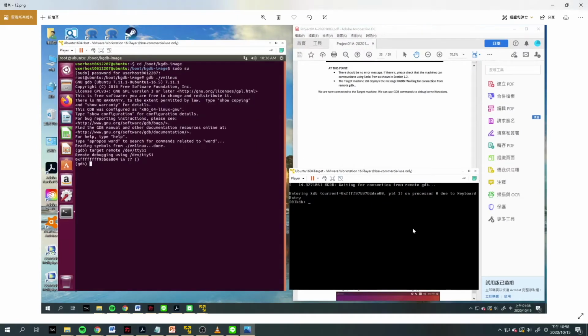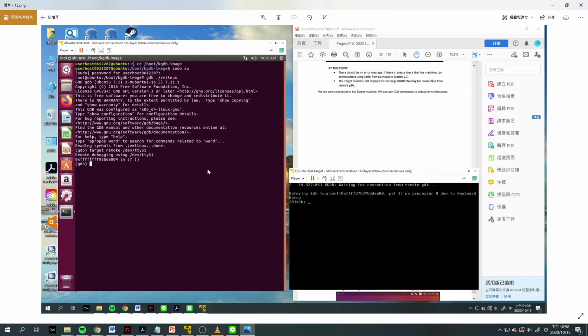Now we want to perform the debugging process. First, we change the path to where our vmlinux is, and we load vmlinux with GDB. And after loading, we connect to the target machine by using this command target remote /dev/ttyS1.